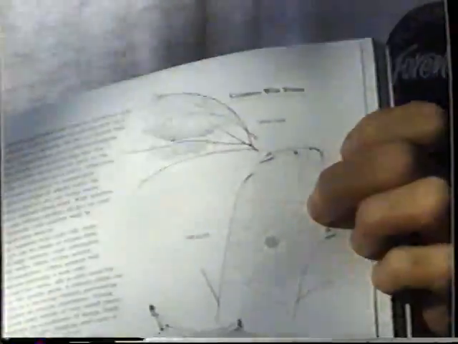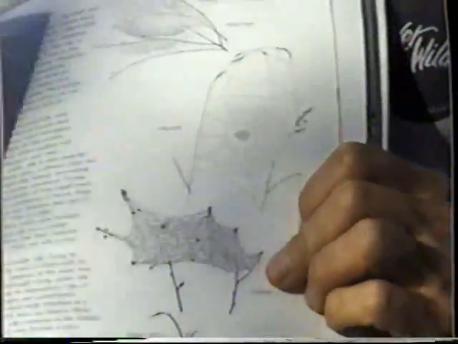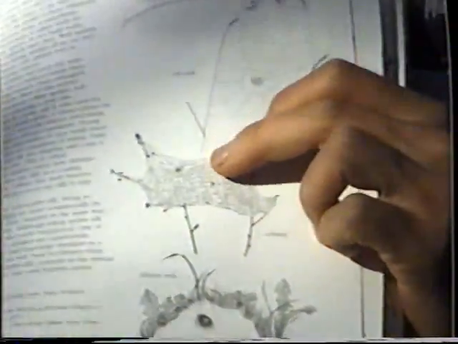The first web we're going to take a look at here is the sheet web. It's a lot of different sheets hooked together on the limb. Then you have orb webs that are flat, and they're shaped like a great big typical, quote-unquote, Charlotte's Web shape of web, the big typical spider web we all think about, especially right now around Halloween. And then you have the cobweb. It's just a big bunch of different strands going every which way but loose. And the spider's right in the middle of that, or sometimes out on one of its sensor lines on the side of the cobweb here.